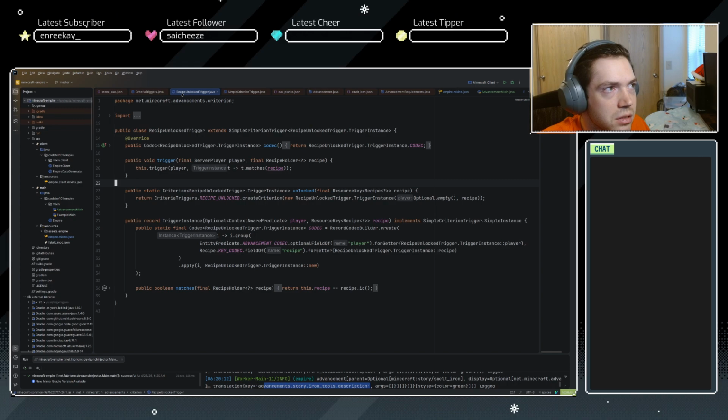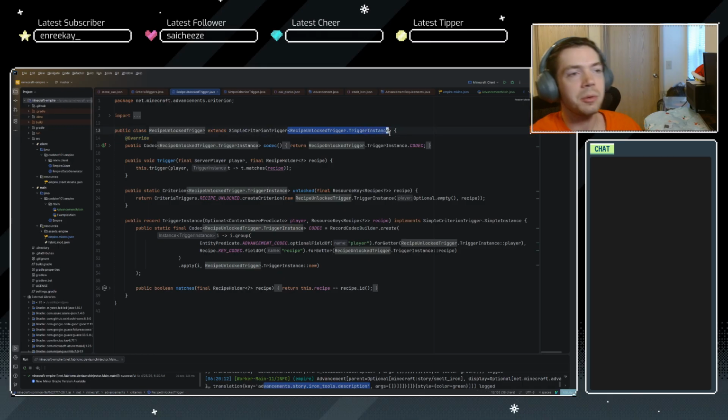So it's only slightly confusing. But this takes in a trigger instance. Okay, so every time we see T, we could just assume it's a trigger instance because that's the type we're passing into this. Okay.